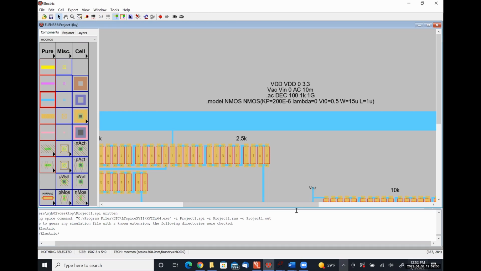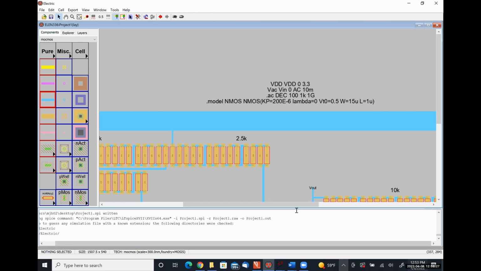So I guess here, because I didn't tell it something specific, it just interprets it as DC because that's the default whenever you put a voltage source in. This statement right here is to tell it to do an AC sweep. So the AC analysis, decade sweep, 100 points per decade, starting at a frequency of 1 kilohertz, ending at a frequency of 1 gigahertz. This guy right here is actually probably one of the most important statements.